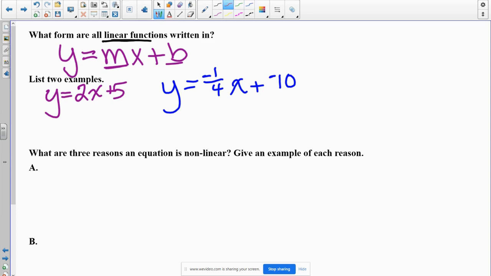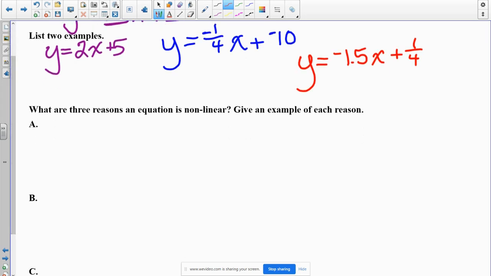And I could sit here all day long and come up with equations. You just have to put a slope in. It doesn't matter if it's a positive slope, where the line's increasing, or if it's a negative slope, where the line is decreasing. Just put a number in there. It can be whole numbers, it can be fractions, it can be decimals. You can go 1.5x, and then whatever value you want for your y-intercept, or where it's crossing the y-axis. So we can say that's like 1/4. Okay, so just recognize at this point that all linear functions are written as y equals mx plus b.